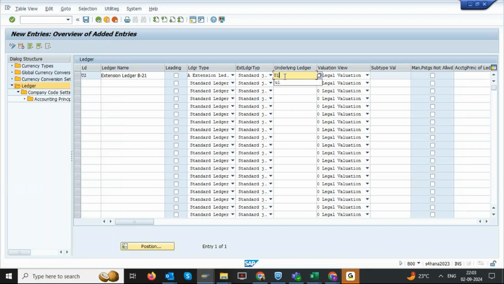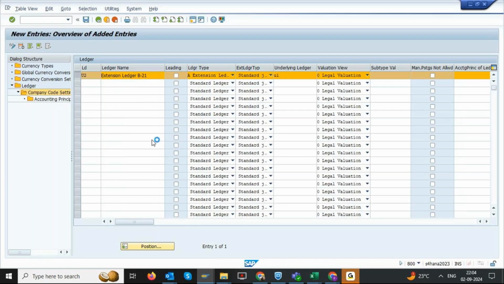But if I enter U1, other company codes will not get affected, because U1 is used by only my company code. Always enter the underlying ledger as the other non-leading ledger. You can enter 0L also, but not a problem. So once it is done, enter here and save this. Or else you can go to a company code and find your company code.